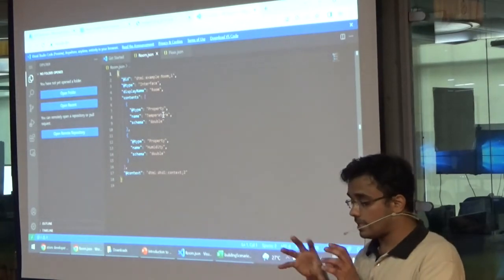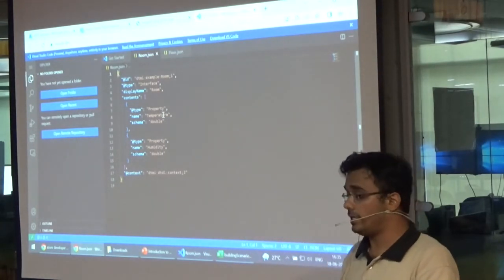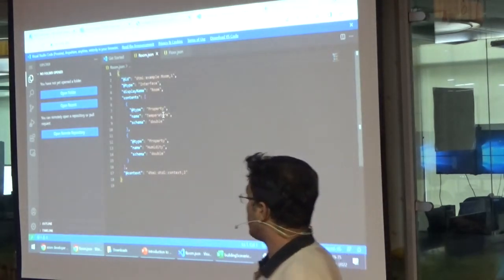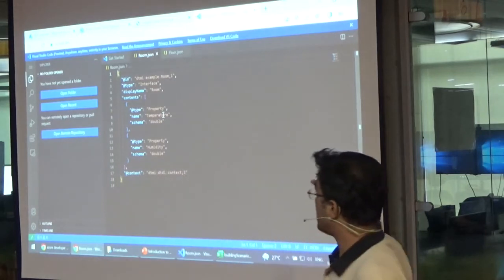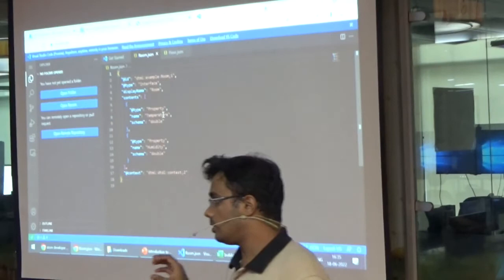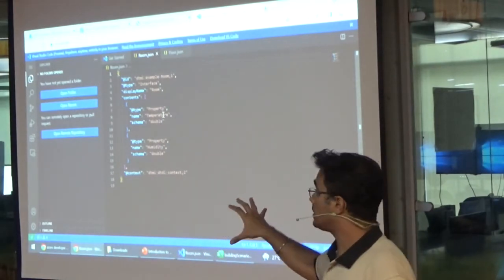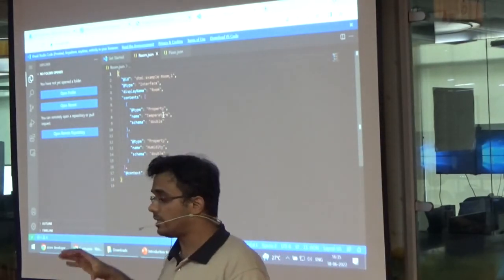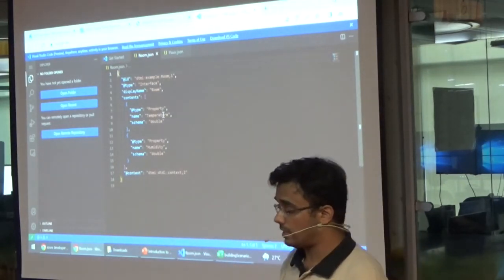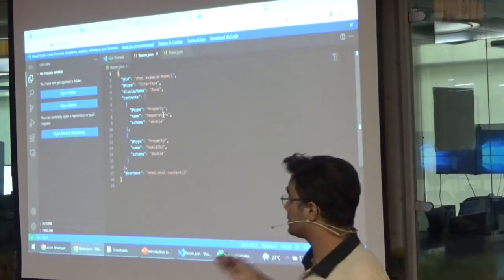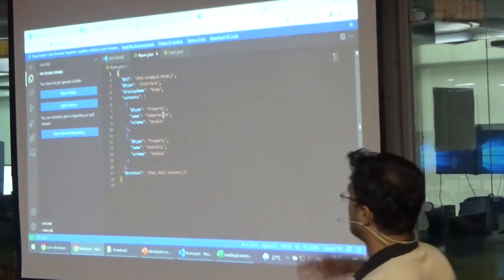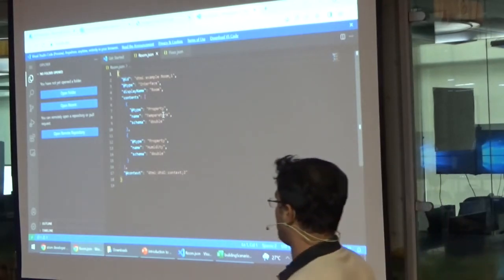Telemetry means these are the actual figures and parameters, like humidity. So that will be the statistics. Now the property: temperature will be measured in double or int data types. That is called the property, where you define those things. Humidity again will be measured in double, int or any data type. The temperature will be a double; this is the schema type or the data type which will be defined.